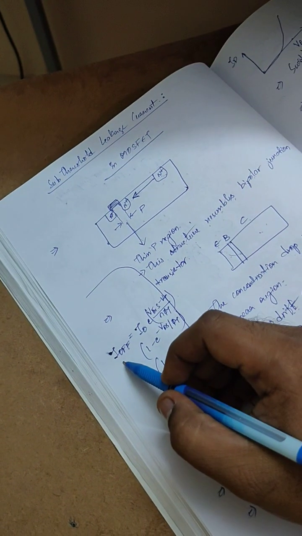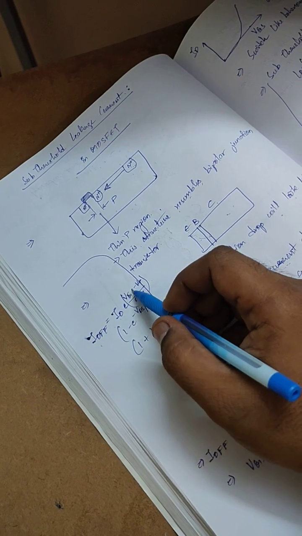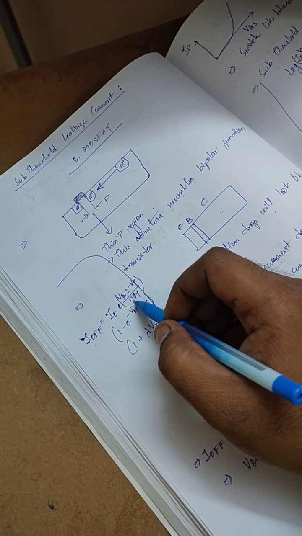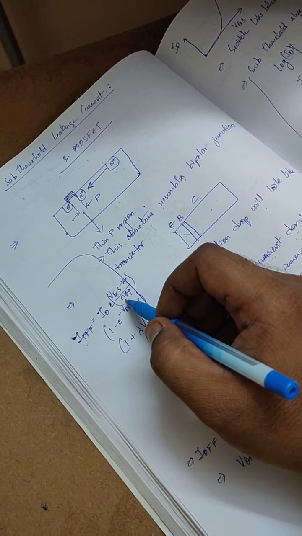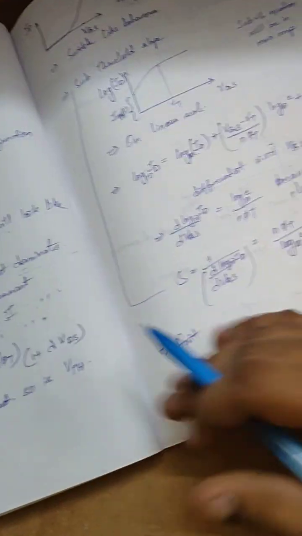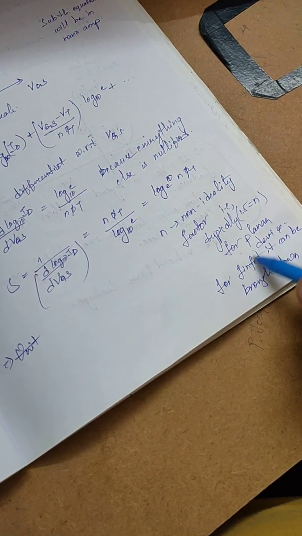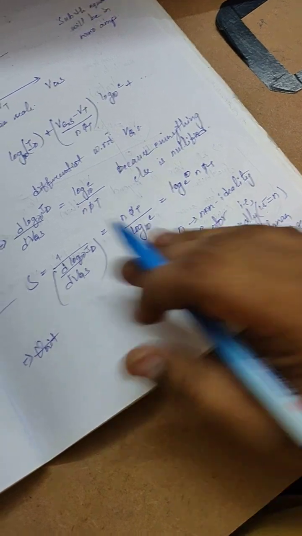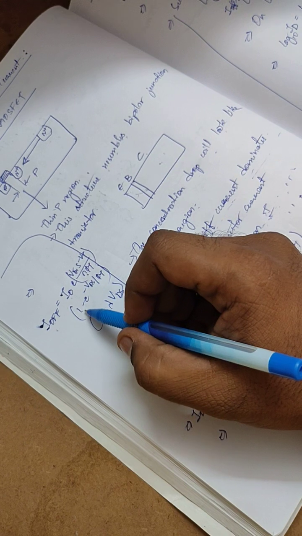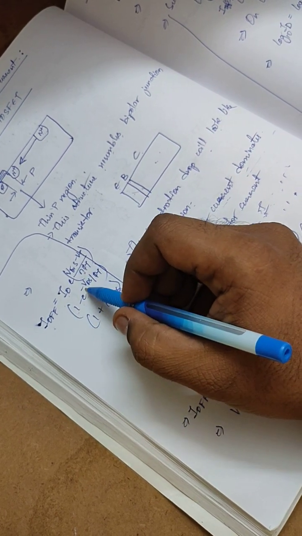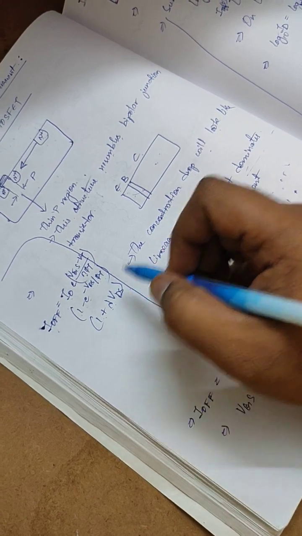Here, the off current is I0 times e to the power of (Vgs minus Vt) by n phi t. n is the non-ideality factor. The non-ideality factor is typically n equals 1.5 for the planar region. For FinFET, it can be brought down, that means in present technology. Then times (1 minus e to the power of minus Vds by phi t) times (1 plus lambda Vds).